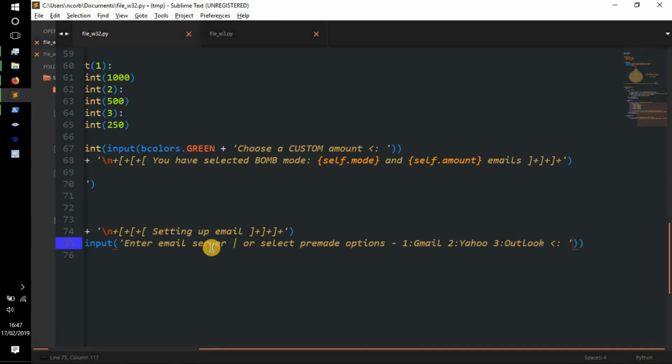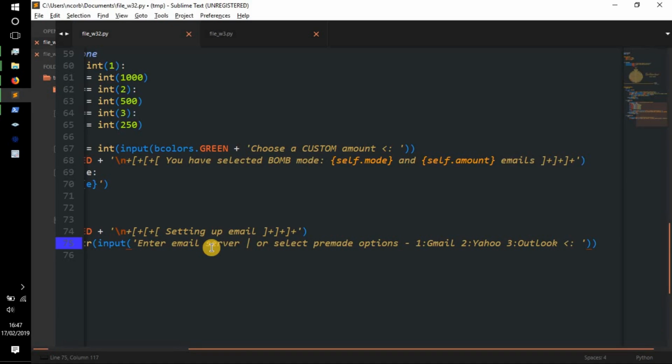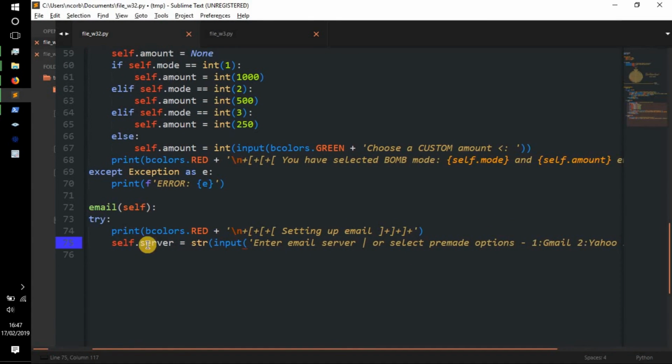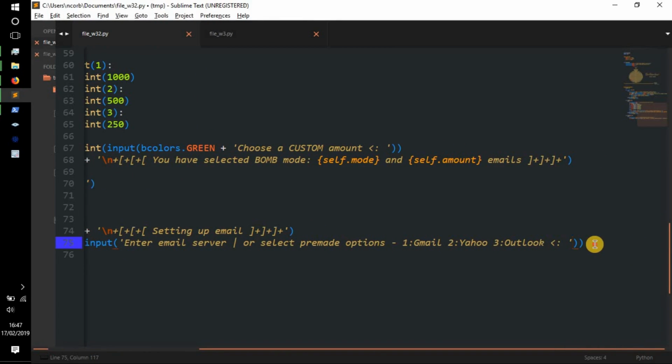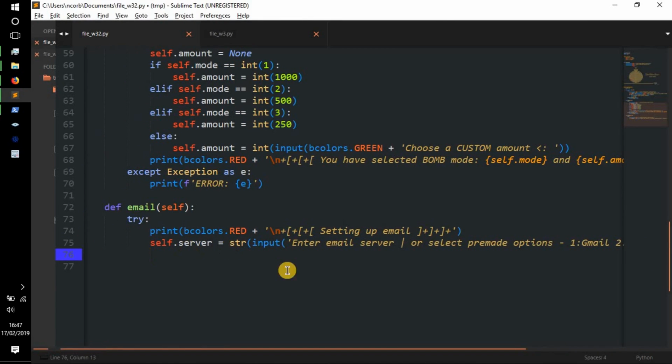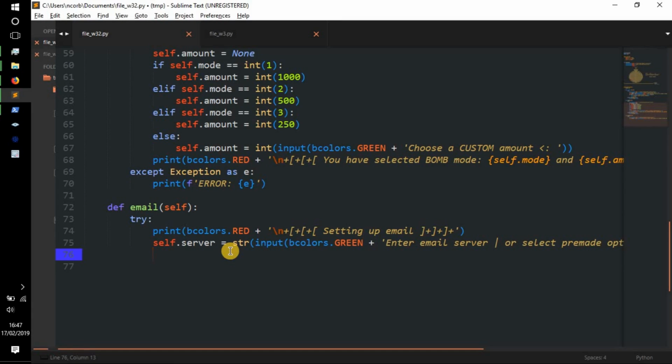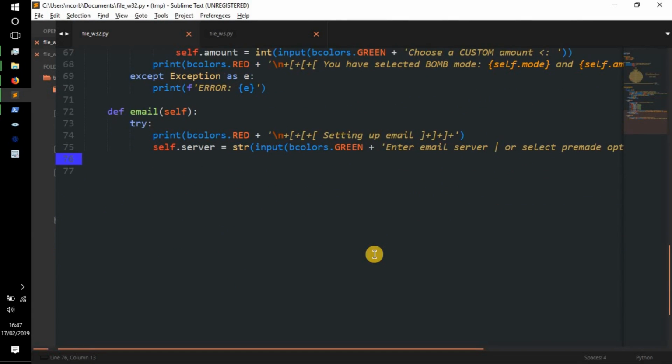But obviously, if you don't want these pre-made options, you can enter your own email server. If you've got your own custom email server at home, or you use a different one and it's not in the pre-made options, you can write your own in. That's fine. So that's going to be the server for the email. Then next, we're going to copy that, and then paste it in here, and change it to green because it's an input. So green, yeah, that's fine. Next we'll do pre-made equals a list, and then string 1, string 2 and string 3.